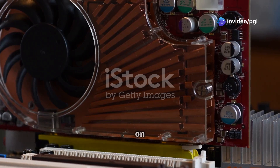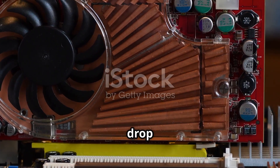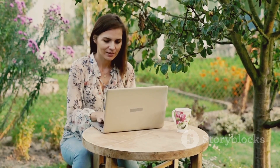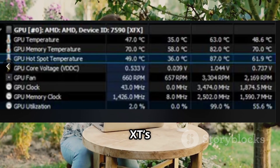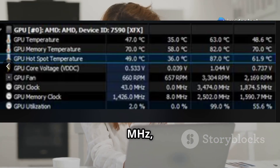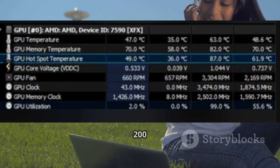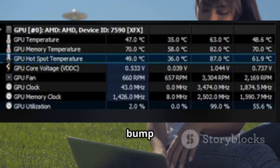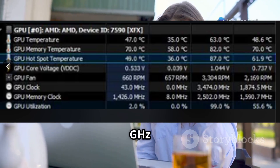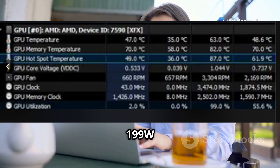The card is running on a special AMD driver version June 1st '25, which isn't public yet but should drop this week alongside the GPU. About the overclocking — the RX 9060 XT's memory has limits. Push it past 2,538 MHz and it crashes. But you can raise the GPU clock by 200 MHz with a small voltage bump and a 10% power limit increase. It hit 3.46 GHz at its peak, drawing up to 199W of power.